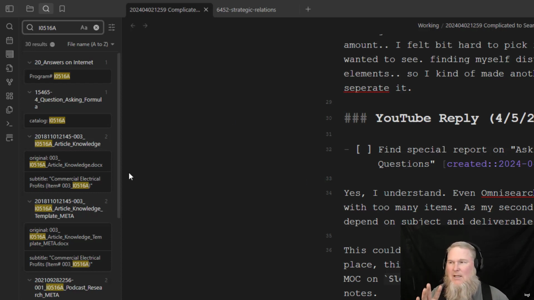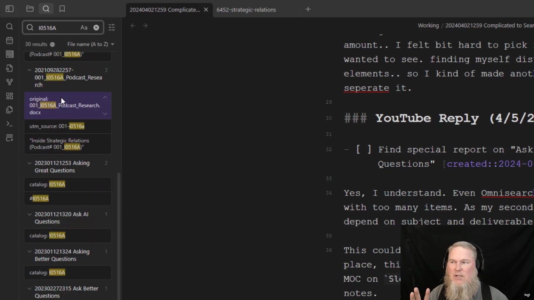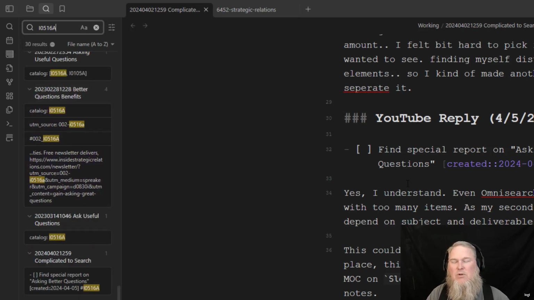But there were 30 results associated to that catalog. So if this person comes back to me and says, hey, I'd like to do a paid consultation on how I can organize my notes so that I can be more productive in business, because again, we're talking about purpose. How can I be more productive in business? How can I finish my term paper? How can I write my dissertation? How can I write my doctorate dissertation or organize my research around a biology project? I can't always speak, but I could definitely find information and write it and organize it and stuff like that.